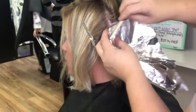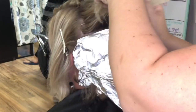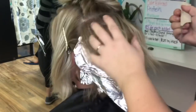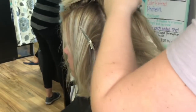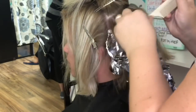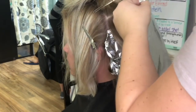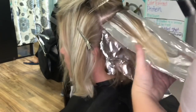So I'm trying to mimic that, but I'm going the opposite way, right? I have to add the dark back in there. So I'm going through and adding these panels of dark. And then I also will go through and do a dark root all over. So I'm going to stop talking now because my voice sounds so bad. And you can just watch how I do them. And when I get to spots that I need to talk over, I'll do that.